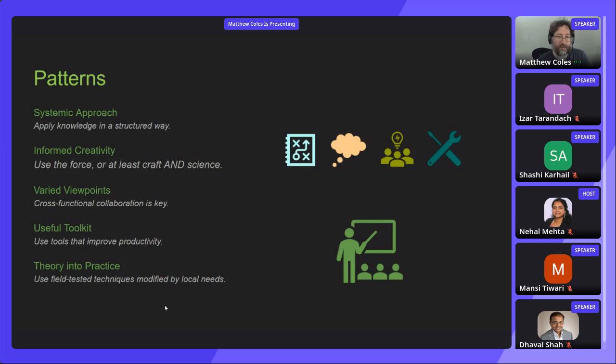And then lastly, as a pattern, turning theory into practice, right? As you get more involved with threat modeling, as you do more threat modeling, you're going to want to adapt. I mentioned earlier that little tick mark on the diagram, which was showing some detail about which process initiated communications. That was an evolution that occurred in terms of certain modeling types showing certain pieces of information, but there was a need to provide additional information that wasn't part of the normal stencil set. And so we added that technique into the process, right? Modified it by local needs. We needed more architectural information in a diagram. And so we put it into practice, took the principles and made it valuable and functional.